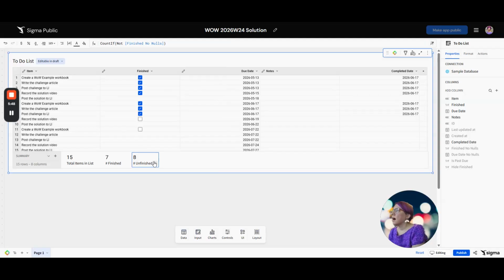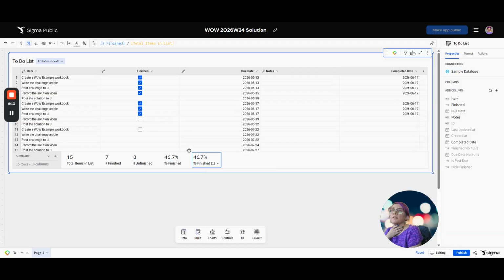And then I want to add another column, and this will be our percent finished. And this will be finished divided by total items in list. You want to visualize that as a percentage. I like to do 1 decimal place.